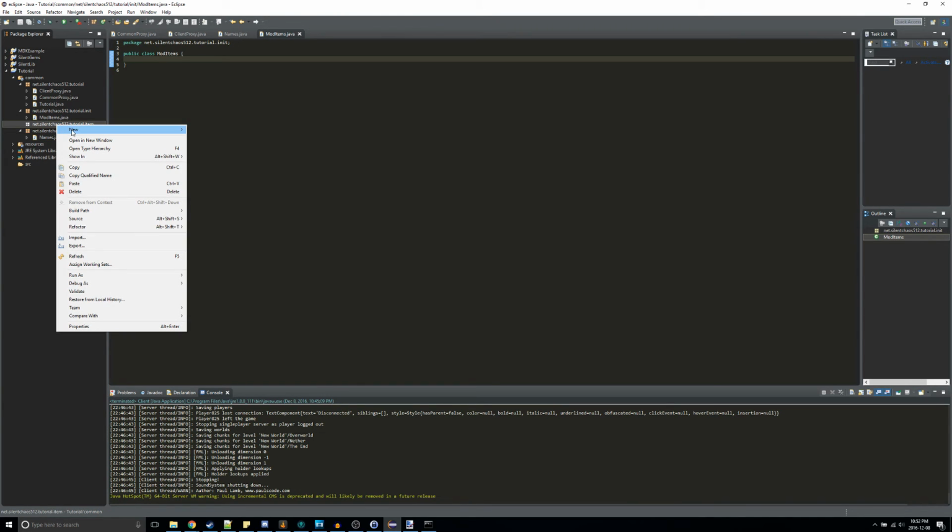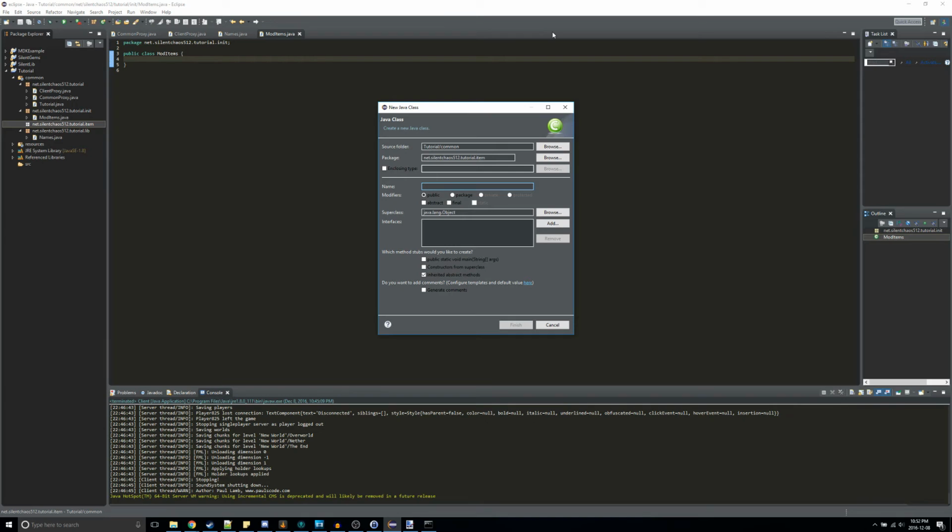So now I'm going to create a class for our item. You don't necessarily need a class for each specific item, but in many cases you really will want an item class, a class for each item. It is getting a bit late here, so I may be slightly incoherent, hopefully not.